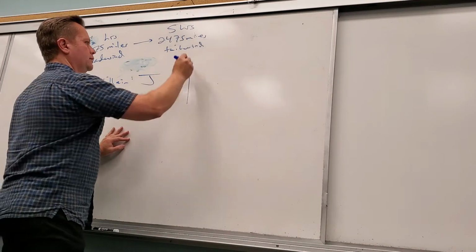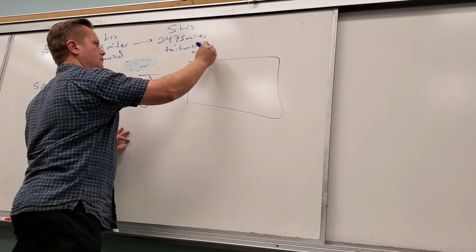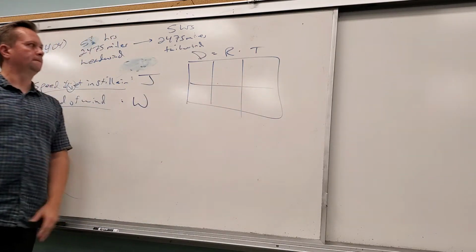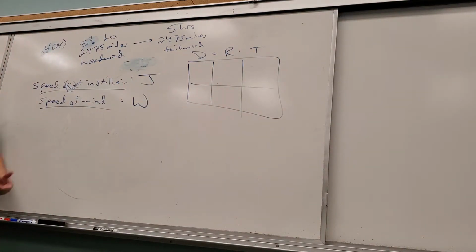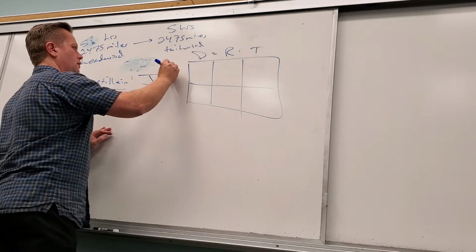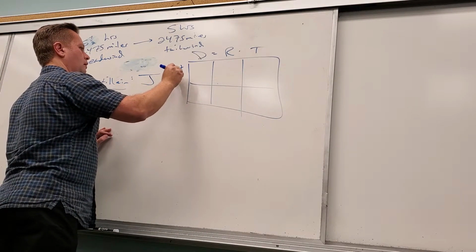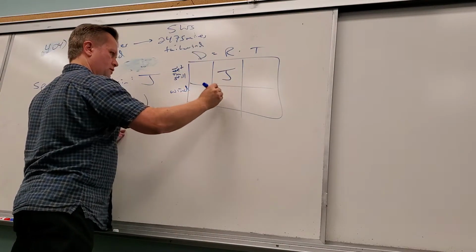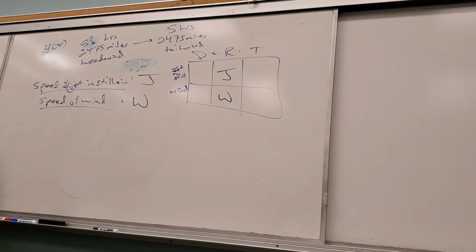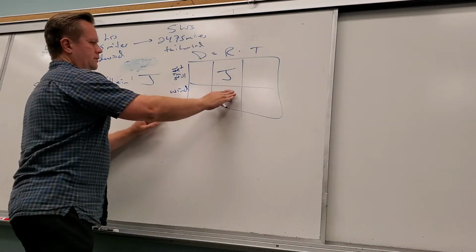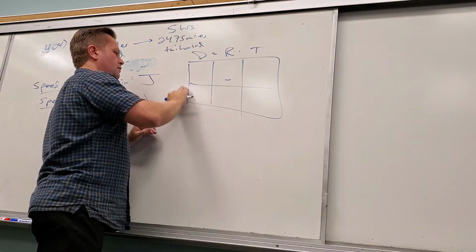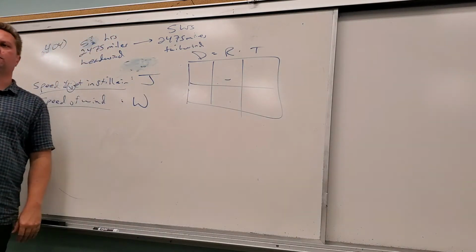So what have I got? I got distance equals rate times time, right? Good old dirt. Okay. So where does J end up? I got my jet in still air, and I got the wind speed. So obviously J and W is the speed of those things, right? Oh, this is a little bit weird. I'm doing this wrong. It's all right, Jeff. You'll be fine. You'll make it. I won't. All right. Let me start over.